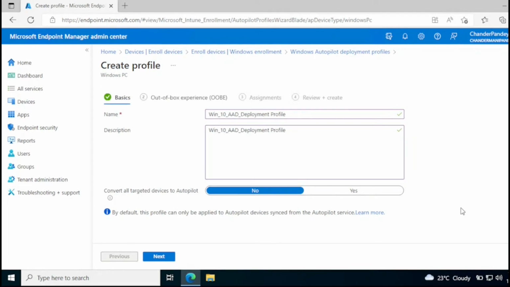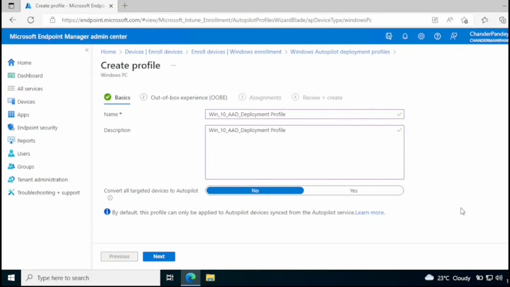Now the second option is to convert all target devices to Autopilot. So consider a scenario that you have 1,000 devices in your infrastructure where the devices are not registered in Autopilot services. In that case, we have two options. Either we can extract the hardware hash and then upload it in Autopilot services.